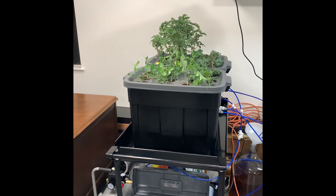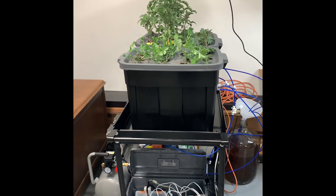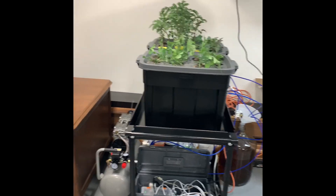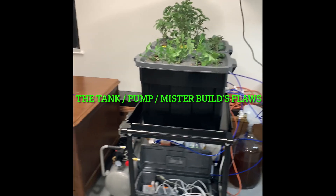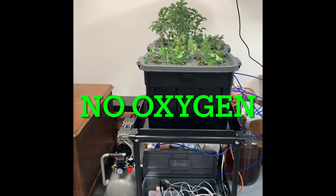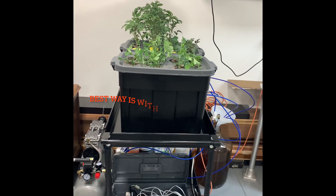This is an Aeroponics 101 course and I'm going to show you the right way to put together a simple aeroponics system. I see a lot of systems on the internet that use a water pump, an accumulator tank, a solenoid, and these little mister nozzles you can buy on Amazon. The problem with that type of system is that the mister nozzle outlet is too small, so they get clogged frequently. Second, there is no oxygen introduced into the system, so the roots don't have oxygen. Third, the droplet particles are too big. You have to use an air compressor.